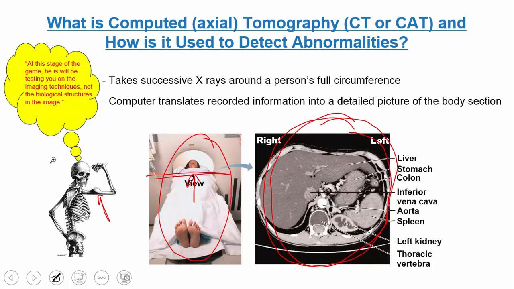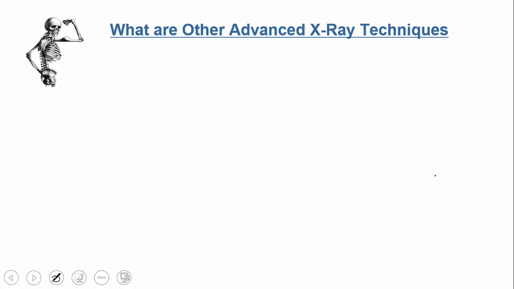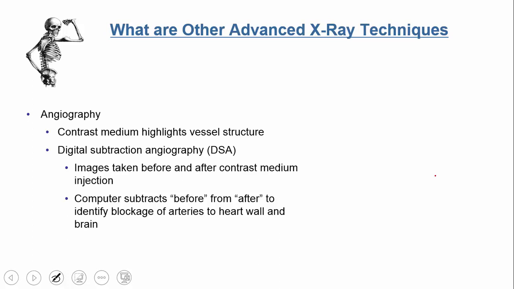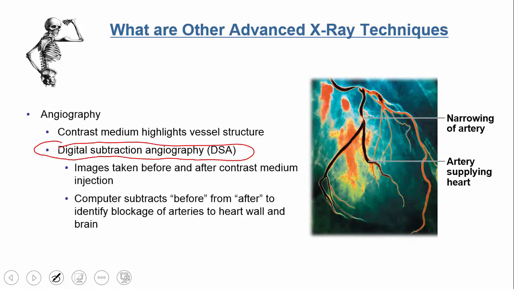At this stage we're focusing on what these imaging techniques are, not the specific organ locations — that comes in later lectures. There's also something called angiography, where you highlight certain structures like blood vessels. A more advanced version is digital subtraction angiography, or DSA. In this technique, you take images before and after injecting a contrast agent. You layer those two images together and subtract the before from the after image. Using techniques like this, you can see if someone has narrowing of the arteries.